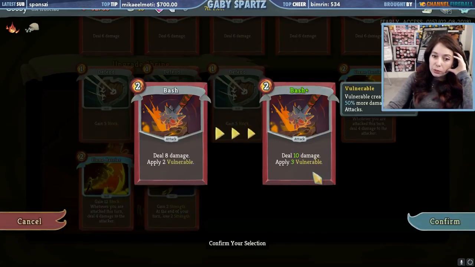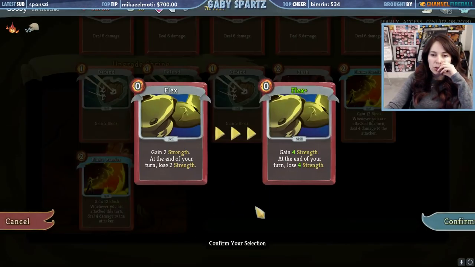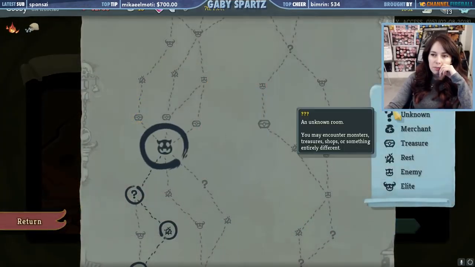You apply vulnerable for 3 turns? That's so nice. I'll come to like the damage on Flex. Maybe we do just get Flex. It is gonna be pretty silly if we ever get those two cards together.